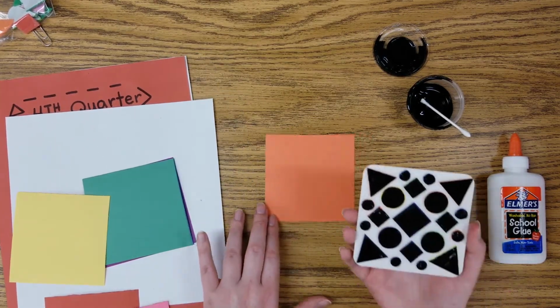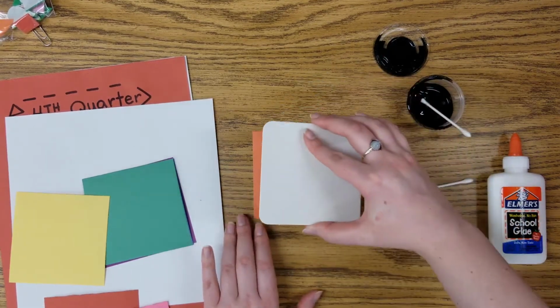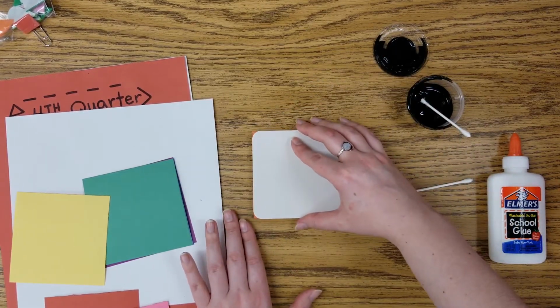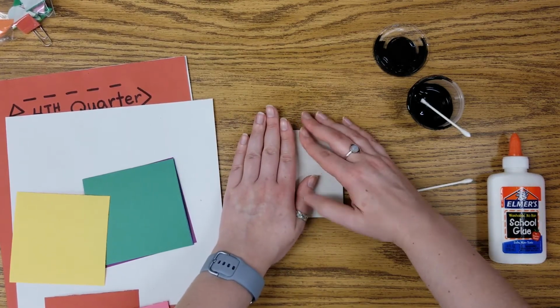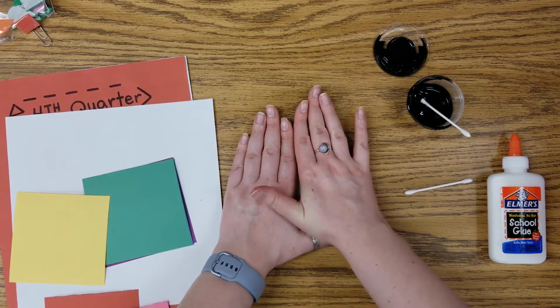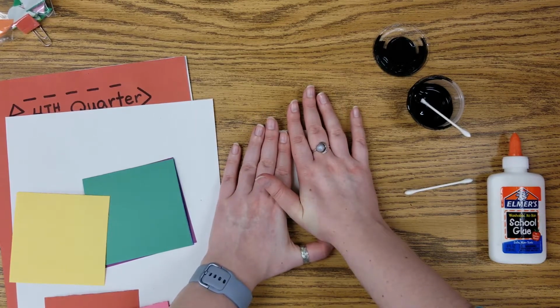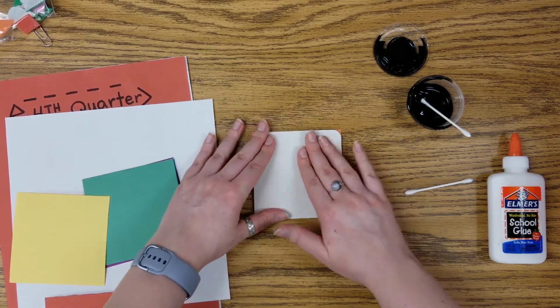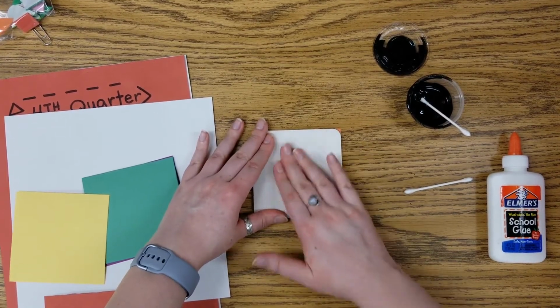So I might go ahead and do my first print on orange by taking my plate and flipping it upside down and setting it carefully on my paper. Now, I need to make sure it doesn't move, but I do need to hold it with some nice flat hands and count a fast 10. 1, 2, 3, 4, 5, 6, 7, 8, 9, 10. I might even just gently kind of rub in the middle to make sure that all my stickers touched the paper.